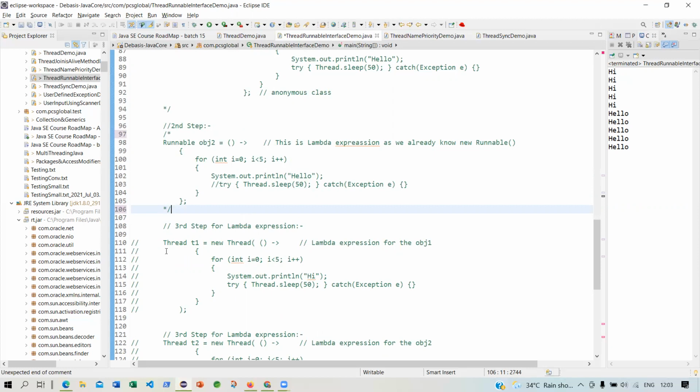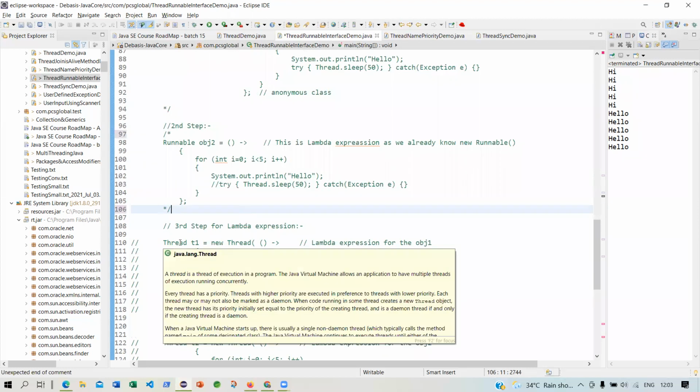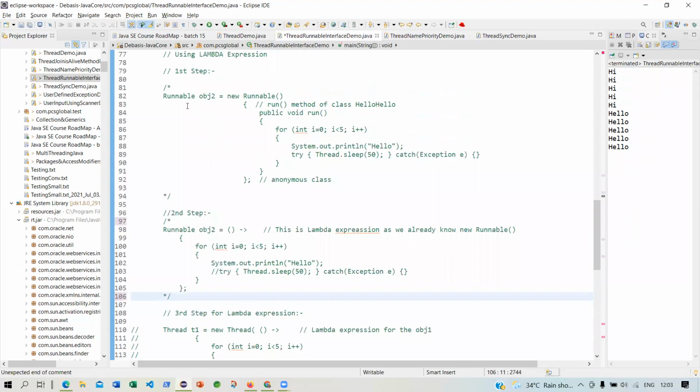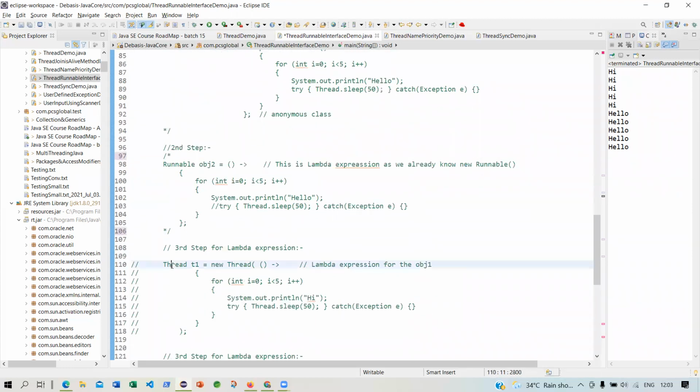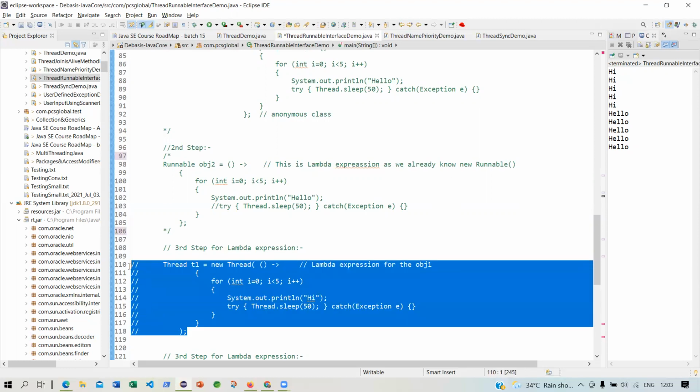So the third step says that I do not need to, because after all, this object 2 is the Runnable interface, and this Thread also implements Runnable interface. So what I do, I remove this. I want to use this.